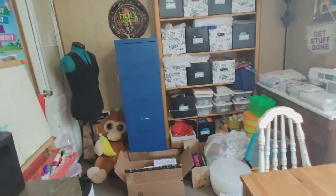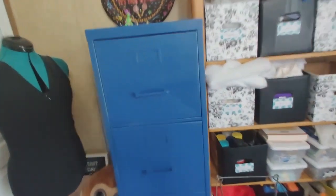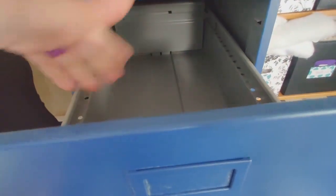I got this file cabinet from my dad and we painted it blue. Some of it already scratched off, of course. But this thing goes in here to hold the file folders, and I don't have the hanging folders yet.